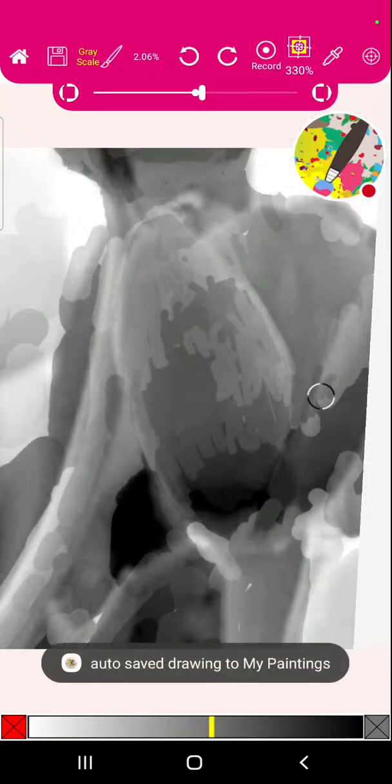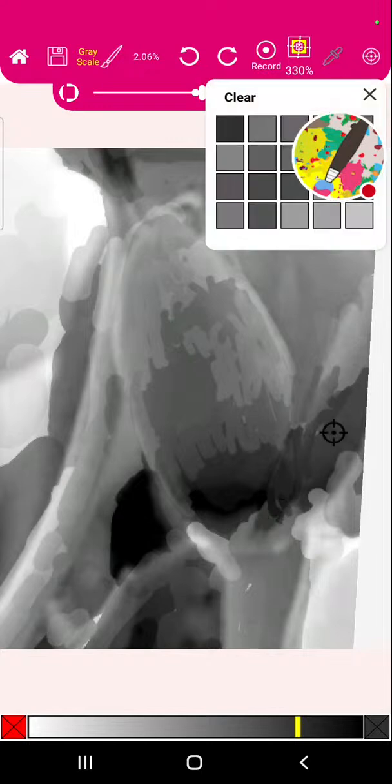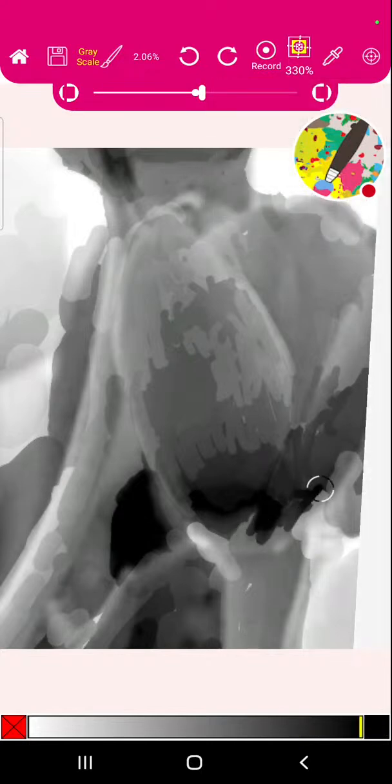So going over it very quickly, putting down those tiny details with the 100% brush. It's almost like coloring in ink, but we're picking the tones at low resolution. Yeah?